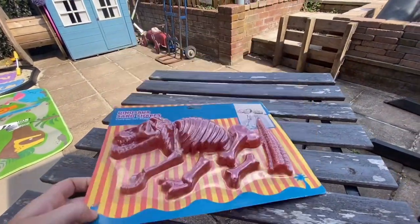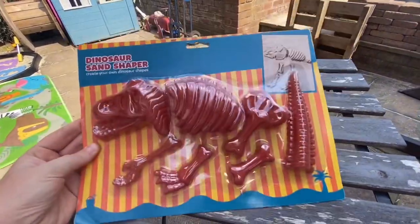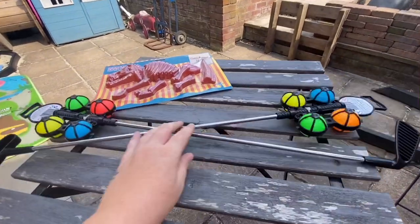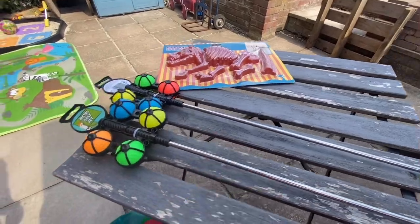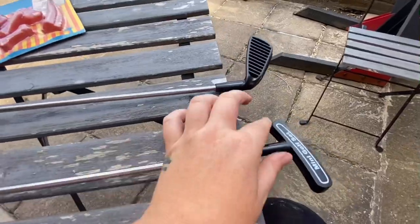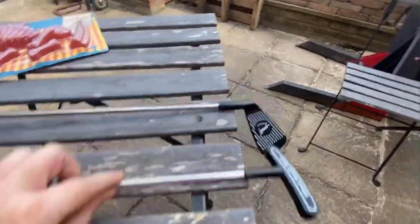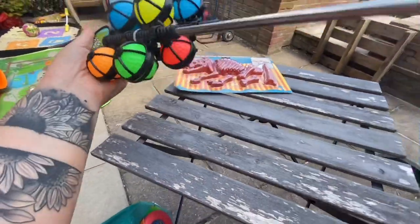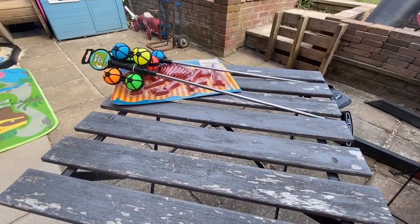So when we saw this we thought it'd be fantastic if we added a bit more sand — we got a dinosaur sand shaper, thought the kids would really enjoy that. They also saw these and instantly said they wanted a crazy golf course in the back garden, so as we speak they're doing that now. They had three different designs of golf club and they all come with four balls, which I thought was really really good for a pound — so that cost me two pounds for the two.